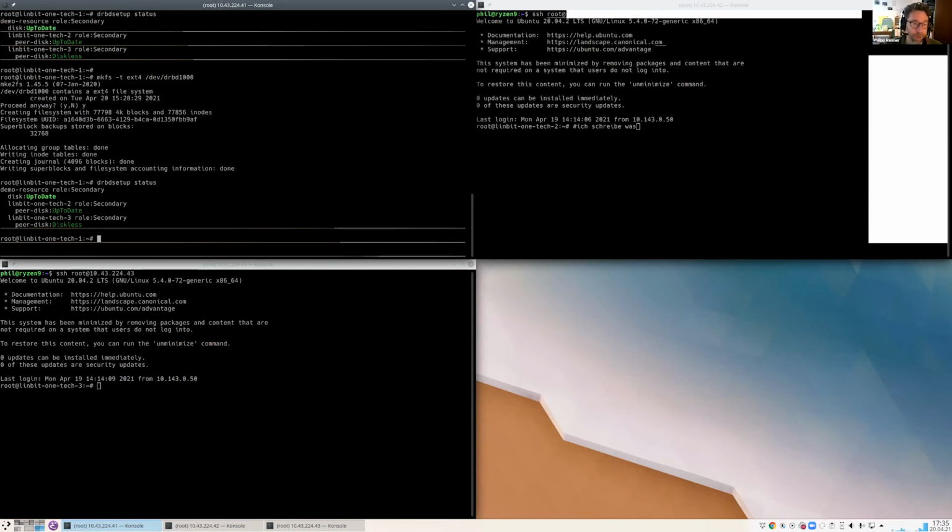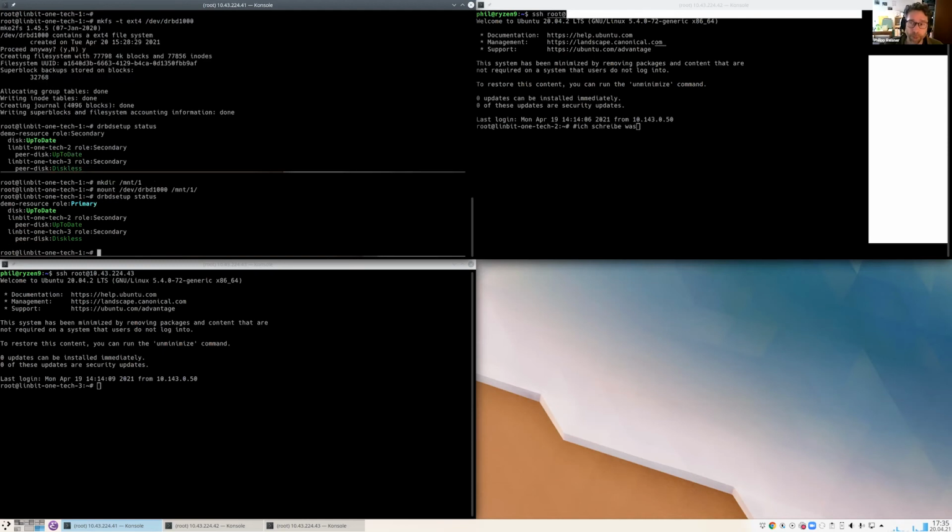So let's mount it. And when we look at the status now we see it is primary on this node. So with that, we defined the direction of replication. It now replicates from node 1 to node 2 because node 1 is primary, node 2 is secondary.